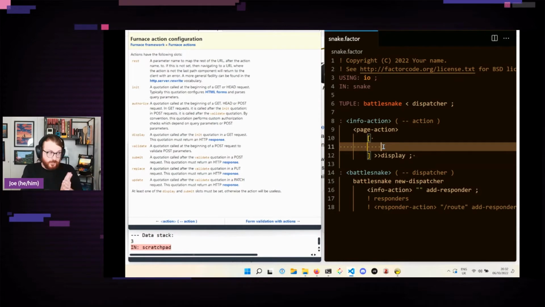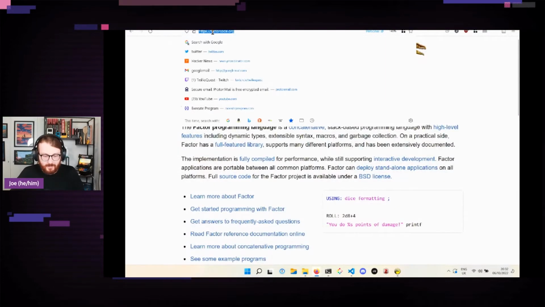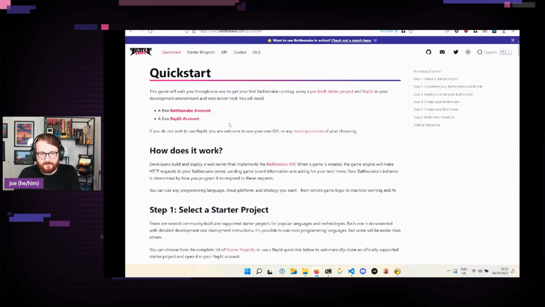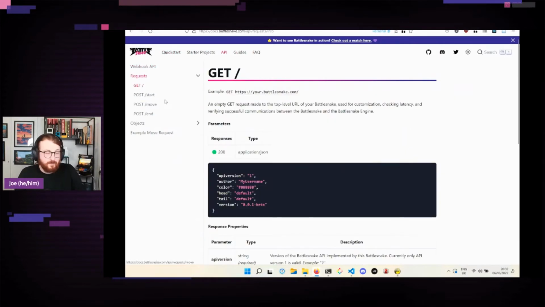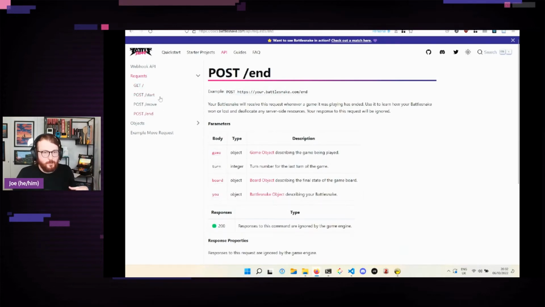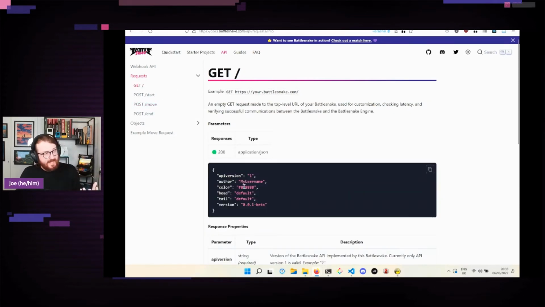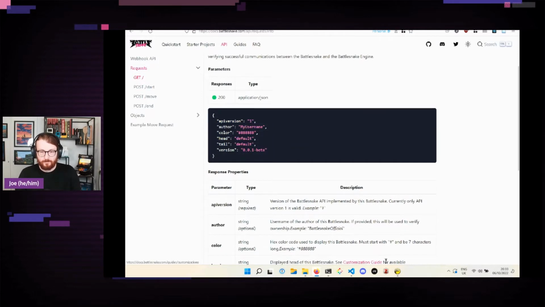We need to return JSON to the Battlesnake. For folks who are not familiar, let's throw up the docs. Battlesnake. So the Battlesnake game is going to send us a GET request. So we are defining the info step. Ooh, we're on the new docs. I have not used them yet. Okay, so Battlesnake has 4 endpoints it will call in your app. Root, which is where Battlesnake goes to get the metadata of your snake. Start and end, which don't usually get used. They get called at the beginning and the end of the game. And move is the main one. That's where it sends all of the game state in a POST blob. So we're implementing GET right now. That's why we're writing to display, because display is the slot on the action class that deals with GET. And so we need to return this JSON blob that defines our snake.